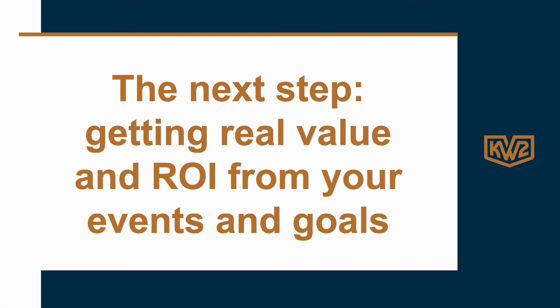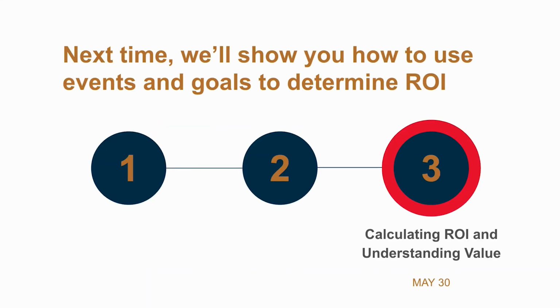So once you've laid all that groundwork through setting up these events and goals, then you'll be able to say, okay, now how many of these people came in through paid ads, email marketing, perhaps remarketing, retargeting, or organic search, for example. And then you can really start to see the true value and ROI, or even ROAS, from all of the channels where you're marketing, ultimately to each of those events and goals along the pathway. So that's what we're going to be covering in great detail next time: calculating that ROI and understanding the value of all the interactions that can take place on your site.